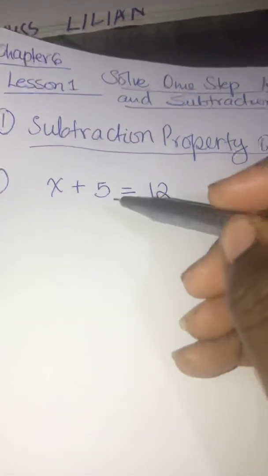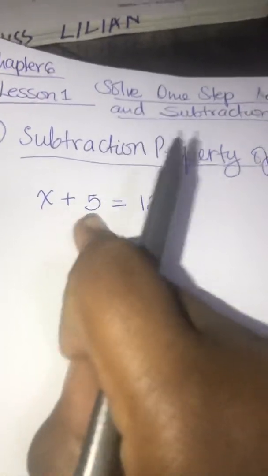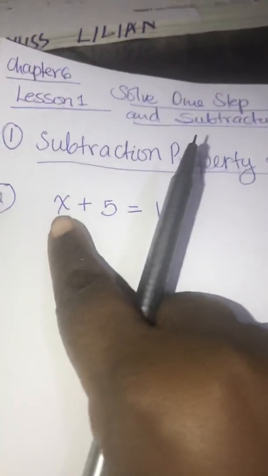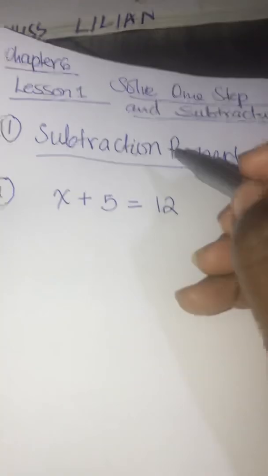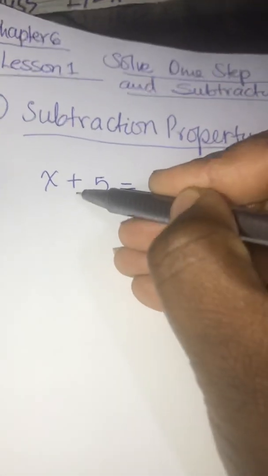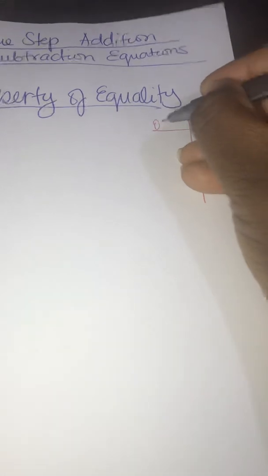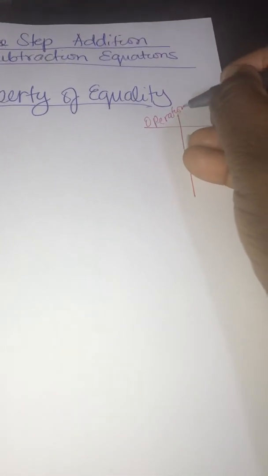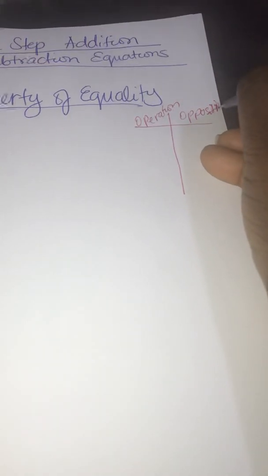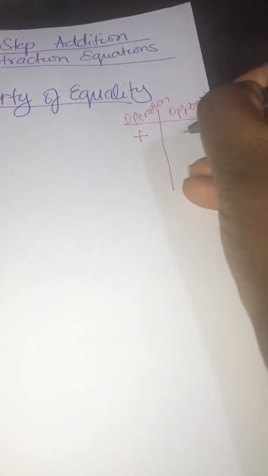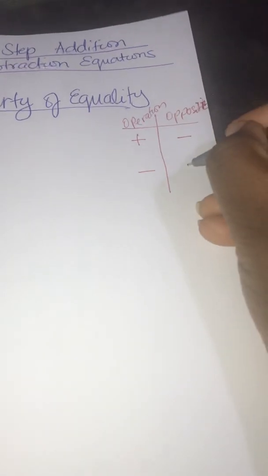Now, when solving an equation, you start with the side with the letter. So the side with the letter is x plus 5, which is on the left side, okay? So how do I know I'm subtracting? Because I have to do the opposite of this. Now that reminds me. So you have an operation and the opposite. You should know this because we learned it in term 1. The opposite of plus is minus. The opposite of minus is plus.